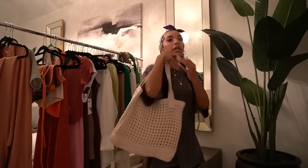So I'm just gonna throw one of these into my main suitcase. I'm gonna hook it onto one of these little pouches in here. Like that, I just hooked it onto my toiletry bag, so that'll be safe inside of there. I'll be able to track this bag. I don't have an extra one for this bag, but oh well. And then I'm gonna use another one for Ziya's bag. So I need to put this inside of hers.